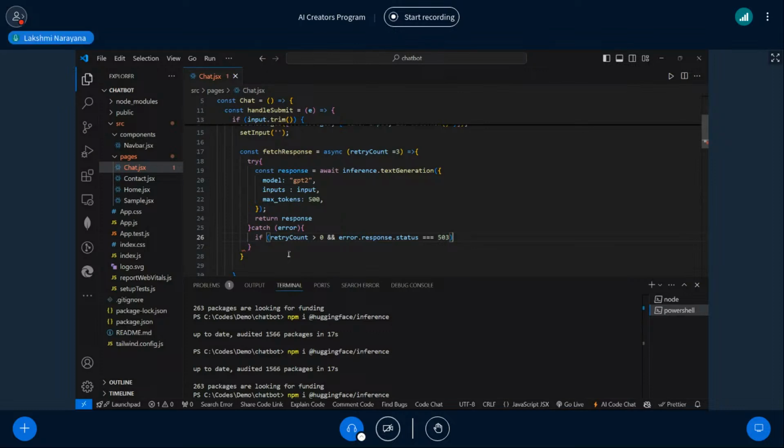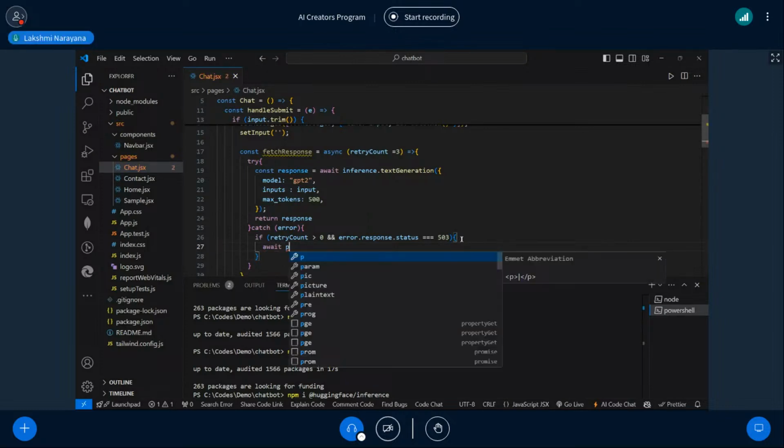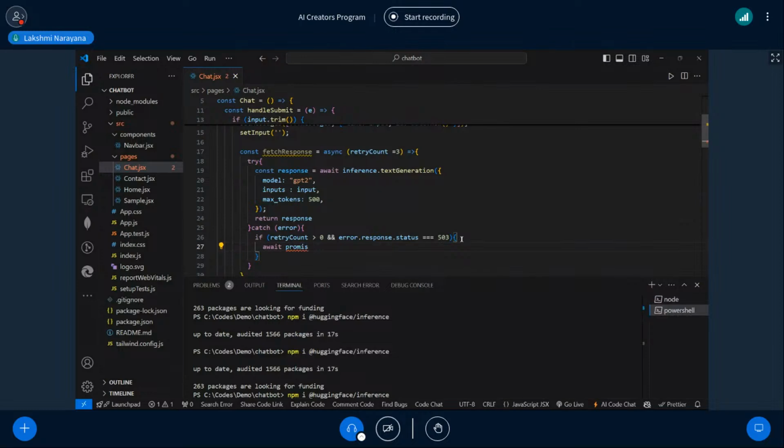So where are we? We will be assessing the status code 503 with our own response, and then we will await and write an await promise. Okay, this should be capital.